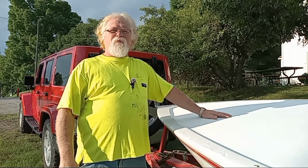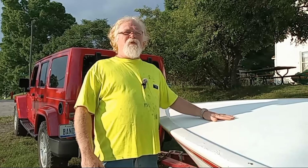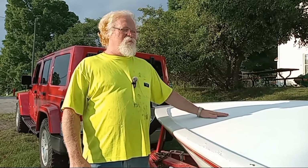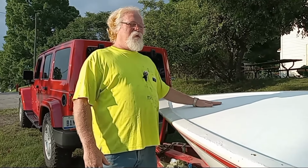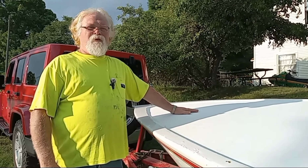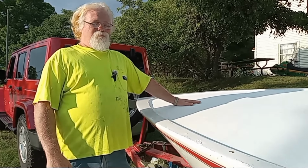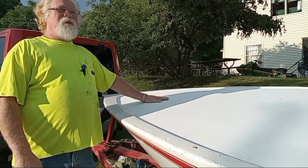It worked out perfect. This stuff was cured on the deck in four hours at 85 degrees, where you could touch it. It's still curing, and it'll still be curing for another day, but it's hard. I think you can sand it right now, and it hasn't even been 24 hours yet. We're going to let her sit out tonight, and then it's back to the drawing board. You'll see us sanding and painting.